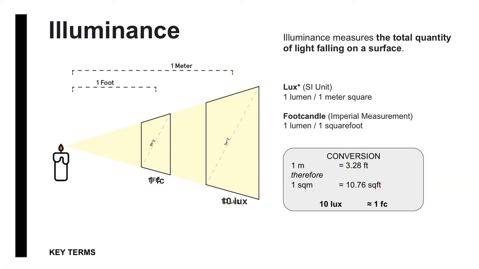Illuminance is a measure of the total quantity of light falling on a unit area. This is either in foot candles or in lux — foot candles being one lumen per square foot, lux being one lumen per meter squared. These always have a one-to-ten ratio between them: one foot candle equals ten lux. In the U.S. we tend to use foot candles. I use them interchangeably in my head, unfortunately, so we're going to try to talk about just foot candles today.